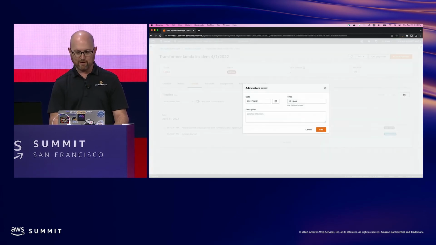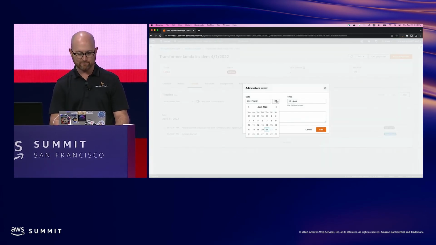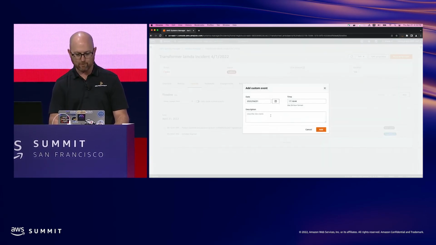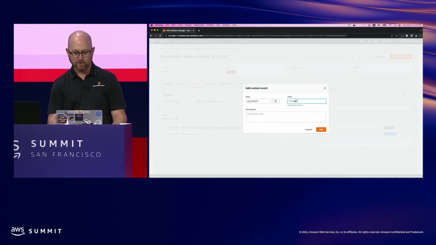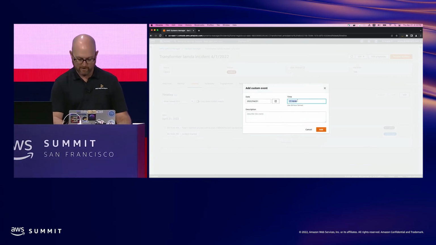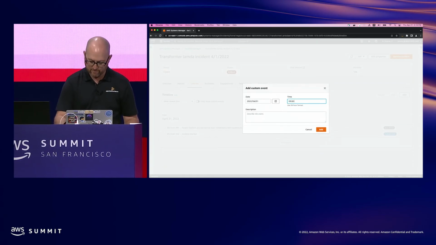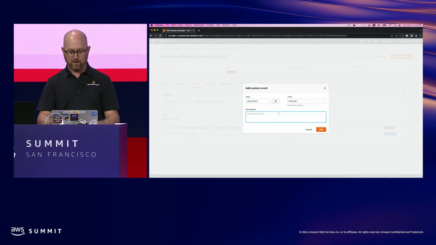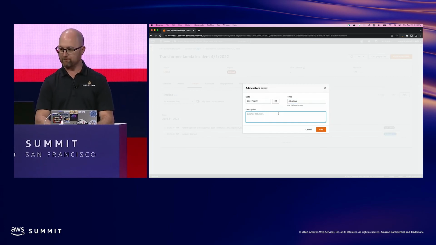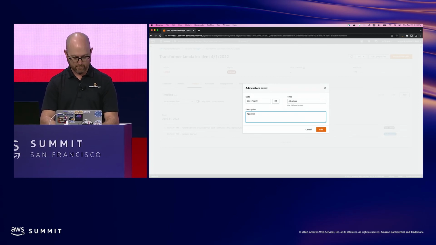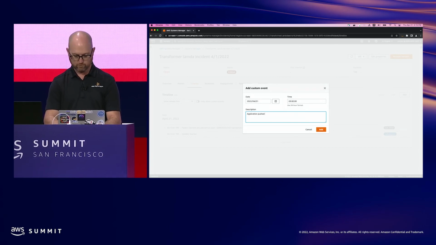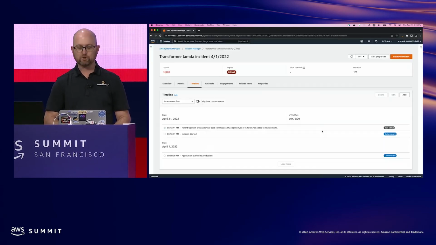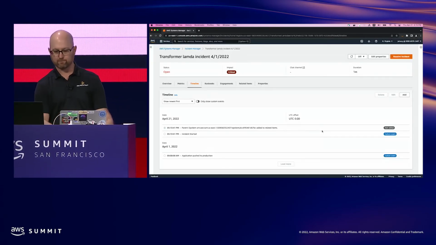So I can go ahead in there, I can click add, and then it's going to ask me the date. So I'm going to go through April 1st, 2022. It's going to ask me the time. I'm going to go ahead and start with our first event here. And I'm doing that in 24-hour time. It happens to be the morning, so it's the same. But this is when the application was pushed to production. Okay? So I'm starting even before something went wrong.